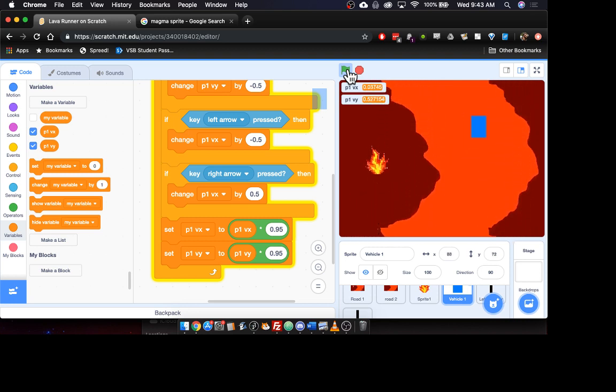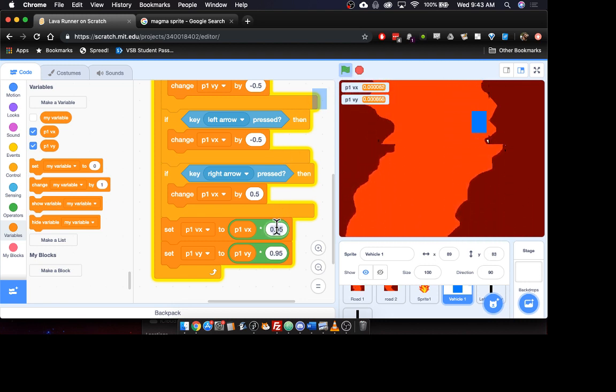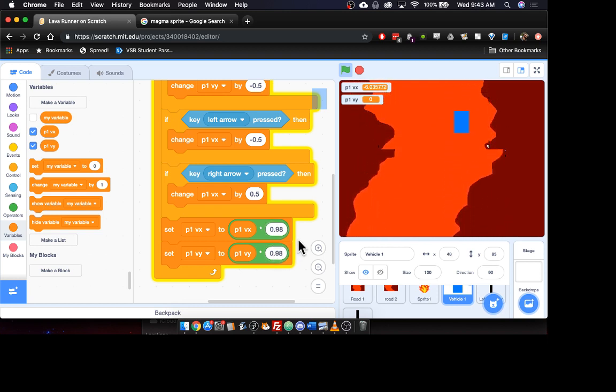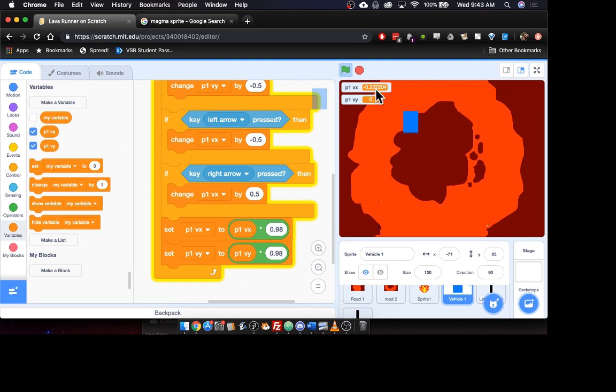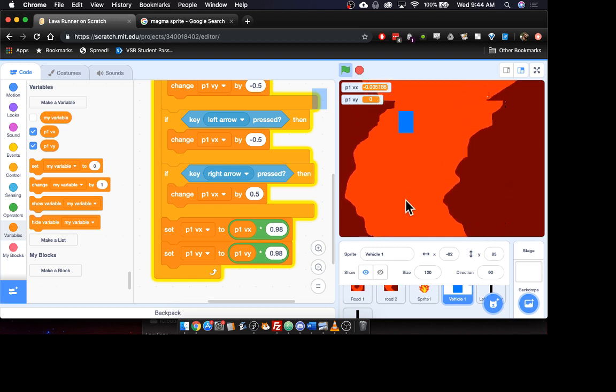So this is pretty low speed, so I could see even putting this at like 0.98 for quicker deceleration. So if I let go, I guess I have to restart the script. So now it sort of decelerates. Even 0.99 maybe would be okay. You can see the numbers get pretty weird though as it's going down, we're getting into really tiny numbers and stuff, but that's okay, it's no big deal.